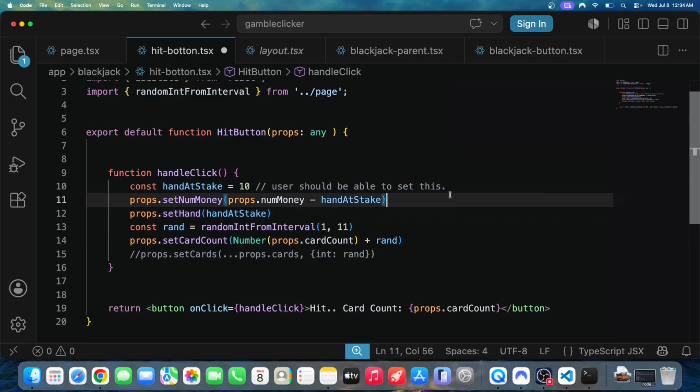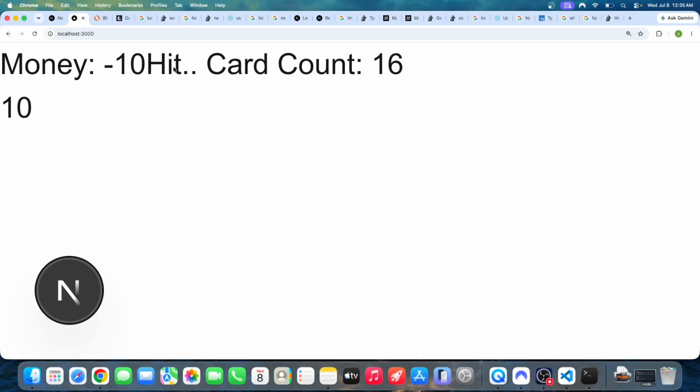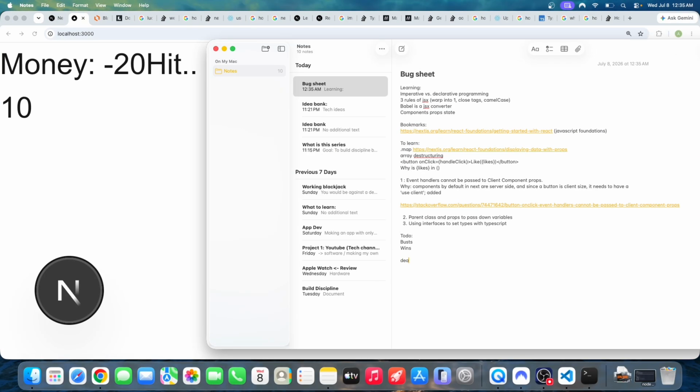Okay, so variable if in play skip 16, 20, and then once we click stand, then it's the dealer and show cards.